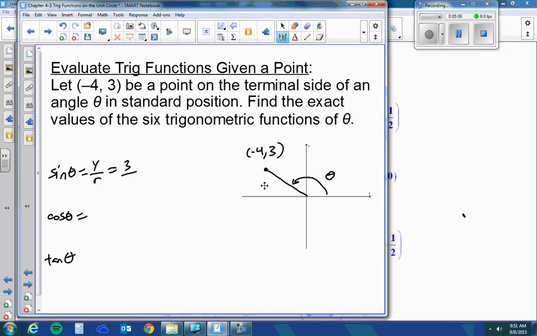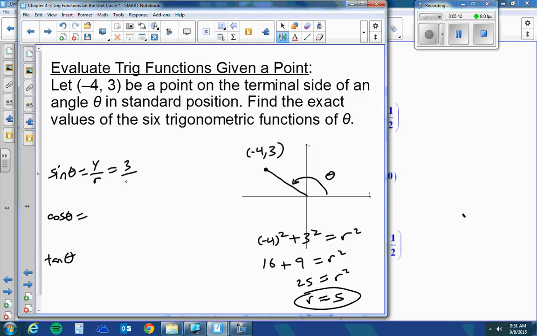Right. So here, x is negative 4, so negative 4 squared plus 3 squared equals r squared. By the way, a lot of people will write this down wrong. They'll still say it's 16, but technically, if you write it without the parentheses, you get a negative. If you want to square it, you must put parentheses around it. Otherwise the calculator will give you the wrong answer if you don't show it right. And sure enough, you get 25, so r is 5. You already just know it's a 3, 4, 5 right triangle. Okay? But that means sine is 3 over 5.